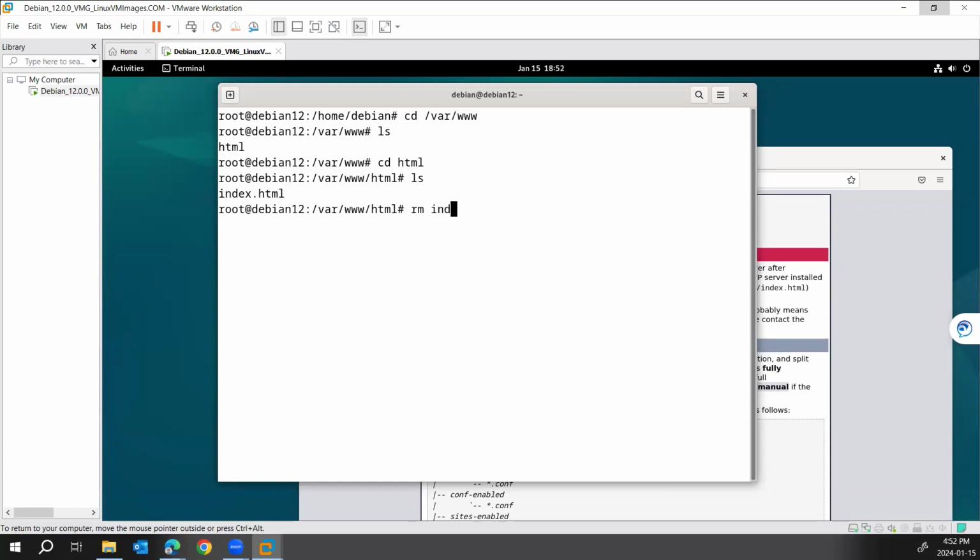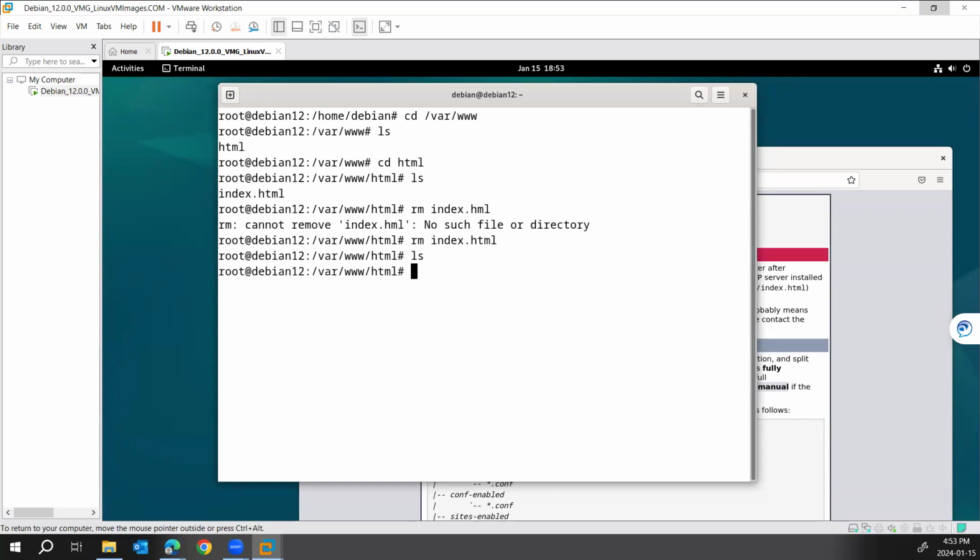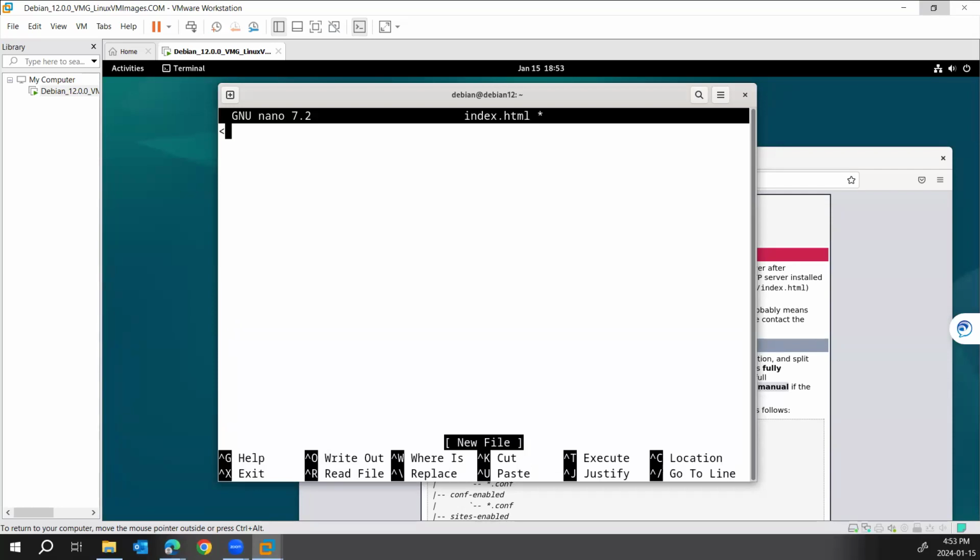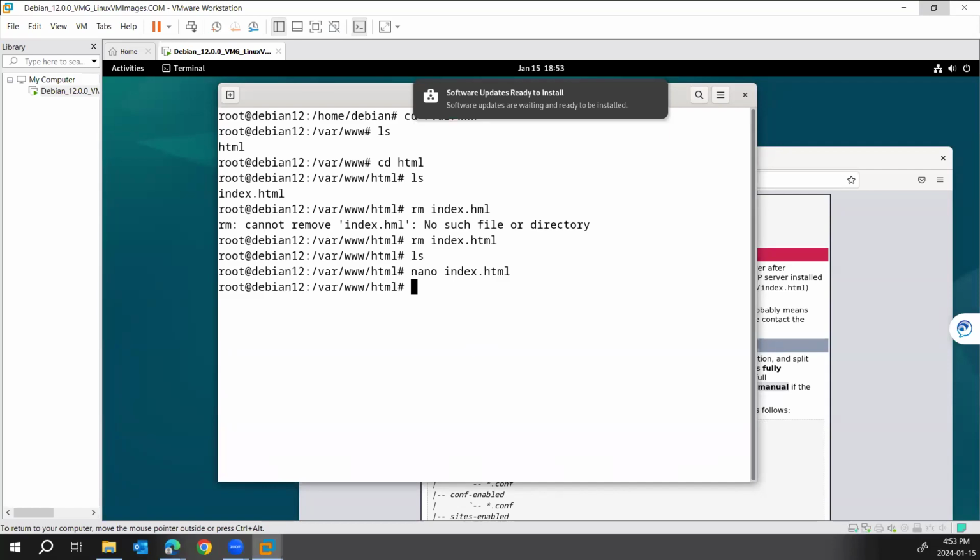So if I delete this page, and create a new one like that, and then put a very simple tag, like "this is my first page," and close this tag, Control X, save it, and look, now this is a new one.